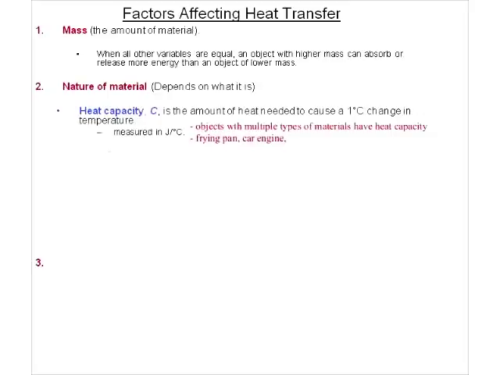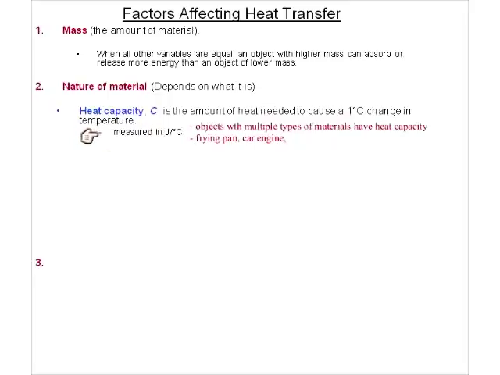So we would refer to that as the heat holding ability, and that is what we refer to as the heat capacity. How much heat can it hold? What's its capacity for heat? In this case, we measure this as the amount of heat needed to cause an object a 1 degree change in temperature. Now you notice here we're saying it's simply the amount of heat needed to cause a 1 degree change in temperature. There's no mass involved here.